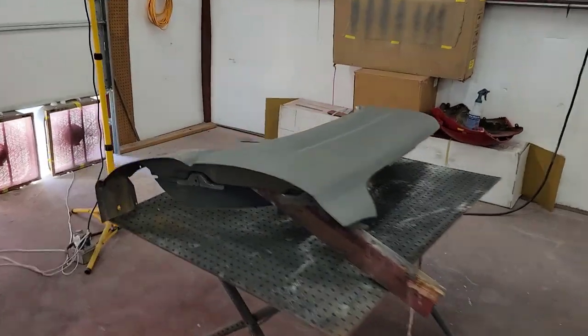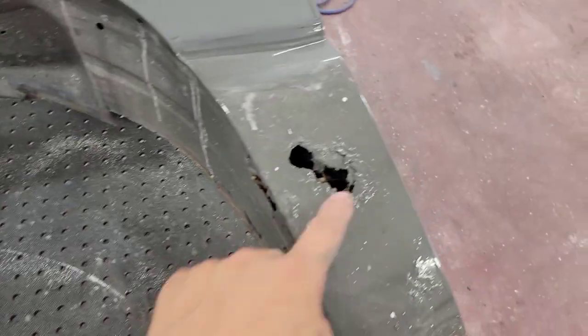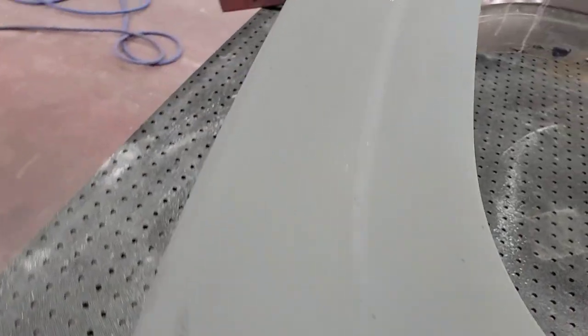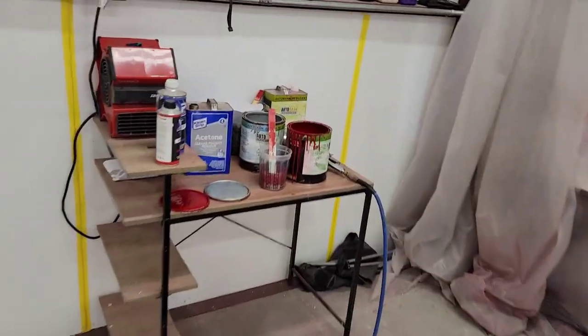Right here I have a test fender. Nothing too special, you know, has a hole. Just sanded just so it could be relatively smooth. I didn't do any body work or sealer or nothing like that. I'm just looking to try out a color, something new.